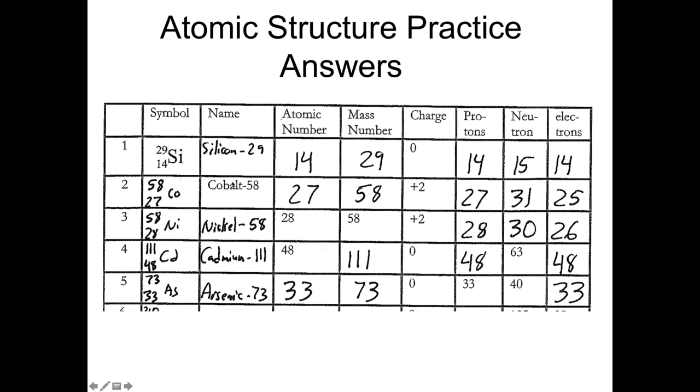Okay? Let's do number 2. I have cobalt-58. Cobalt has an atomic number of 27. So when I do the symbol, it'll be 58/27 Co. The mass number will be 58. Since my charge is a +2, that indicates that there are 2 more protons than there are electrons. So the proton number is going to be 27. The electron number is going to be 25. And then 58 minus 27 gives me a neutron number of 31. Hopefully from those two, the other 3 will make sense. If you guys have questions over those, I will take that in class at a later date, as I stated.